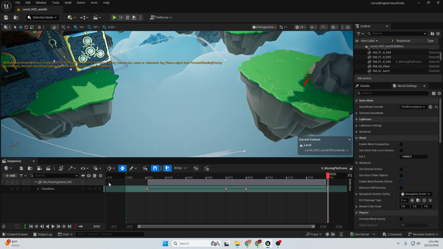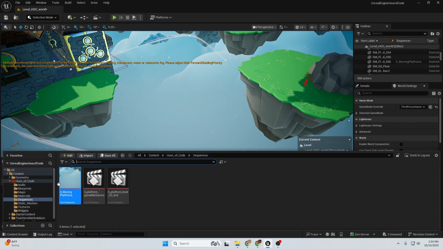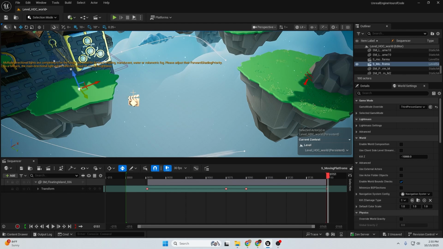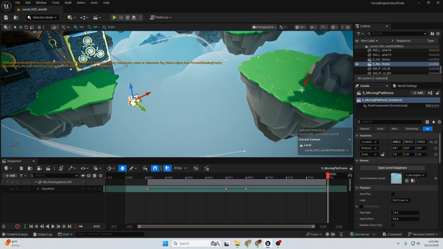All right, now let's add this sequence to my screen so we can actually see it. I will hit content drawer. I will drag my sequence and drop it somewhere on the screen. All right, now we need to make it work. Right now, if I go to details and I'm selecting the sequence, we can see here it's not autoplay, so the sequence will not start automatically, but we want it to start automatically. We don't want it to start on an event, at least for this one.